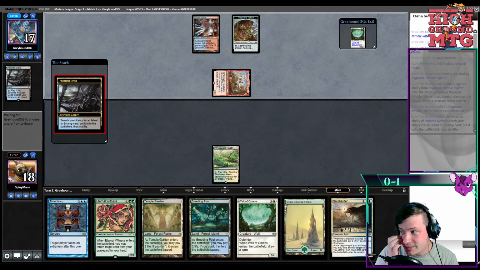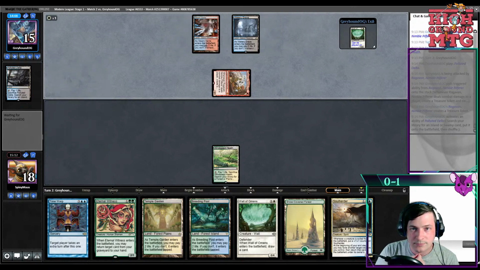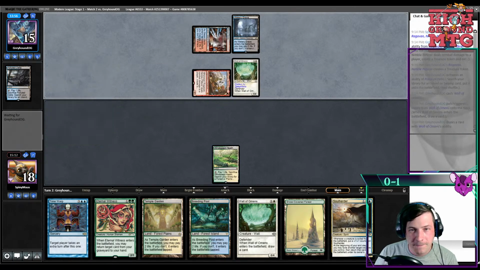Are they going to do it? Are they going to play the Wall of Omens? Oh, they're going to play the Wall of Omens. Oh, that's funny. I wonder if we can Ephemerate. I can't remember if it's owned or controlled. Probably control.